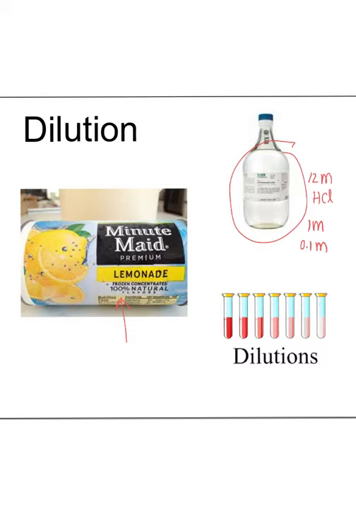Well, how do we do that? Looking at this picture, we can see we have concentrated, and then less concentrated, right? We're making it less and less concentrated. That is what dilution is. And the only way we're going to do that is by taking a small amount, right? I can take a little bit of this, and we put that small amount in a new container, and then we fill the rest with water, because by adding the water to the small amount, we are diluting it and making it not as strong.